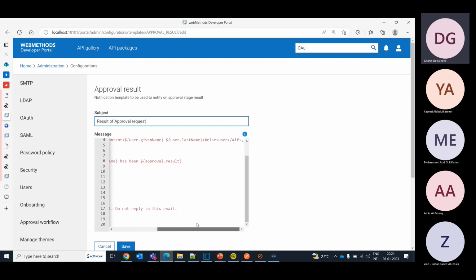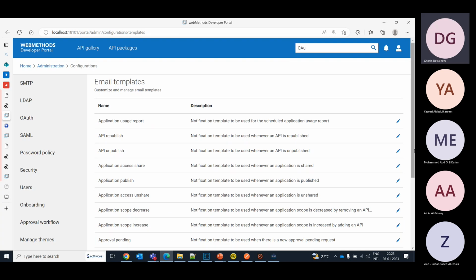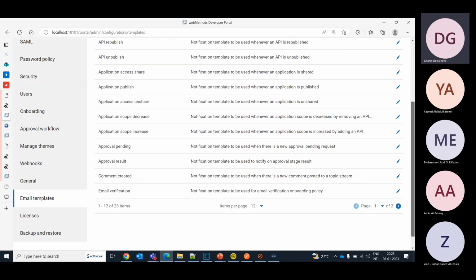They all appear in HTML format, and these syntaxes are developer portal's internal meta information that it stores. So using this symbol, we can access that information. These templates can be customized, or if you want to use them as is, we can use them.